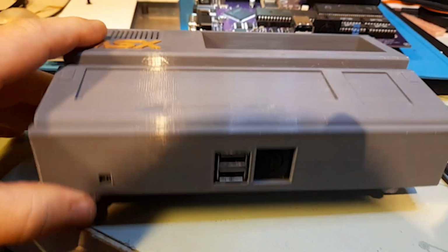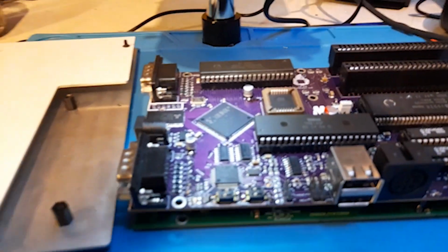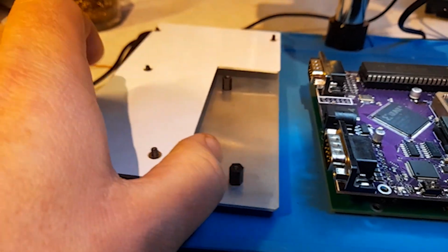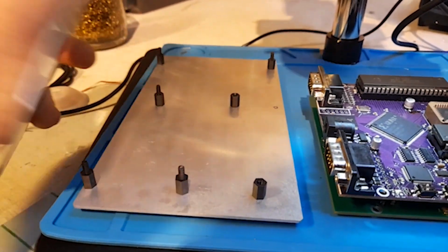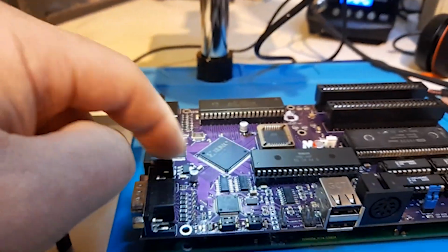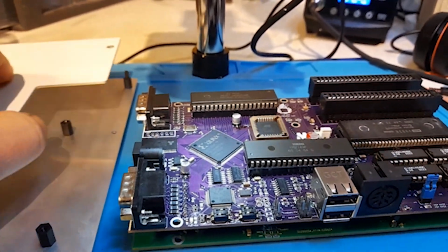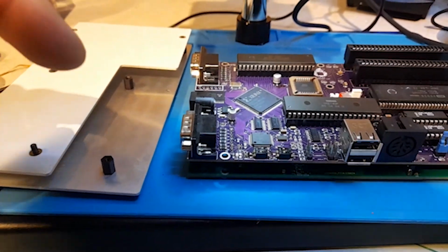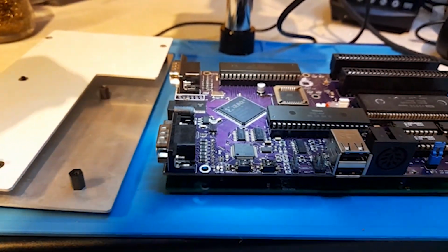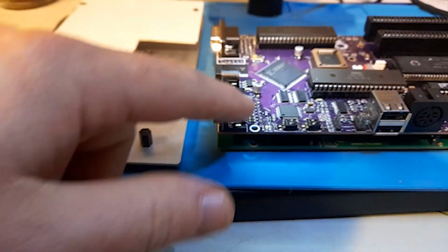My idea is to have just a standard base, and then the top, you can swap the tops, but I just have one top for now, so I'll make more. But I'm going to use this case or shell, whatever it is, that I think Goose made, and I think this was a board that Goose ordered, or I can't remember if it was Goose or Chucky that came out initially. But anyway, I'm going to use this board, and it'll make things easier to access everything and to mount inside a cab. So I'm going to just attach this board onto this setup.